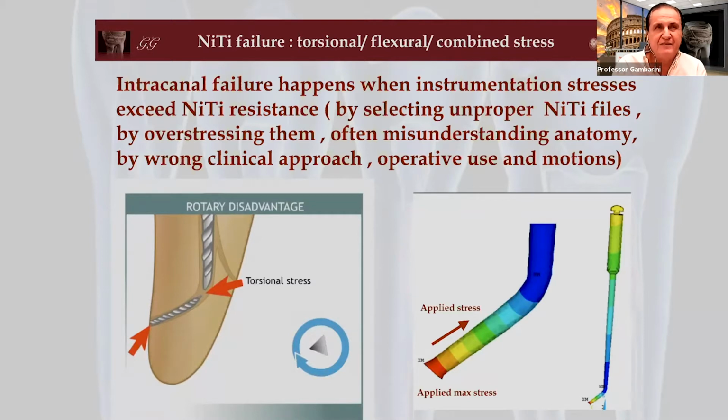But what I really want to tell you, what is very important for you to know, is that sometimes the instrument breaks at some point, but the stress is not placed in the same point where it breaks. Meaning that there are some hidden curvatures that we don't see that may create a lot of stress to the instrument, and the instrument will break in a more delicate point, but not because of that stress, because the stresses sum up.